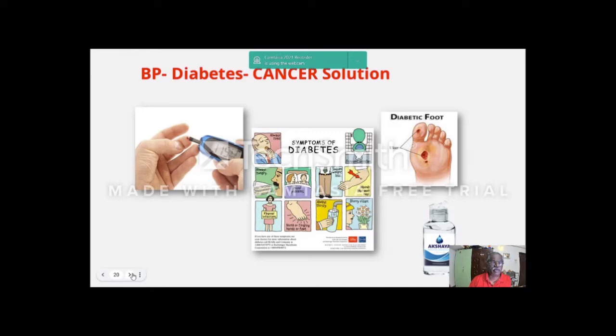We have tested this product. It has given us amazing results. Now, all that we eat and drink today is acidic. I'm again reminding you that you need to be very cautious about how to reduce this acidity. There are two main causes for why all that we eat and drink is acidic. One is the poor diet that we take today. The diet we eat is just enough for filling our stomach, but does not give us the nutrients, proteins, carbohydrates, and other essential minerals that are required for our body and organs. Second is we are exposed to constant environmental toxins that further puts us into deep trouble.